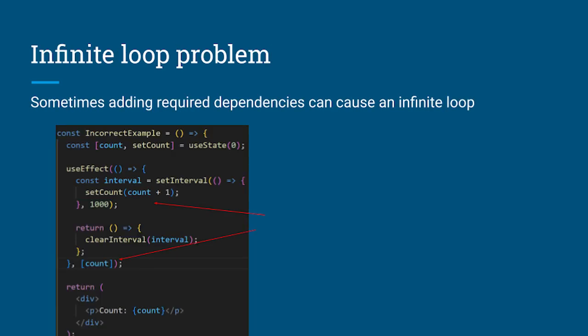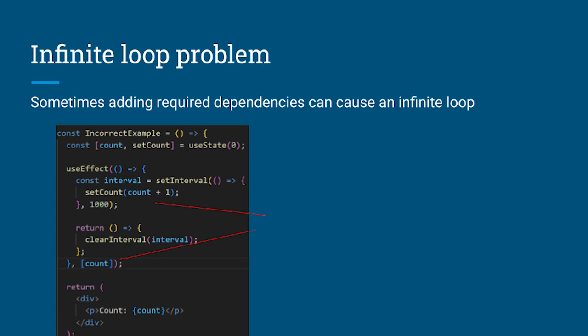It's important to know that when you add all your state variables as dependencies, you may encounter certain situations where this could cause an infinite loop. In this small example, the useEffect hook is used to set an interval when the component is first rendered. This interval runs every second and increases the count for each second that passes. Since we are accessing the count state, and by following the previously mentioned rule, we need to add count to our dependency array. But we have an issue. Count in our dependency array will cause an infinite loop.